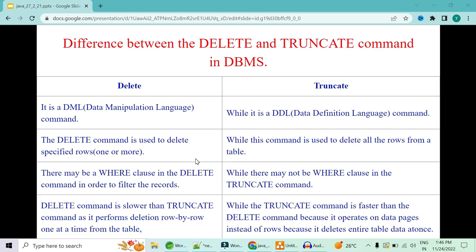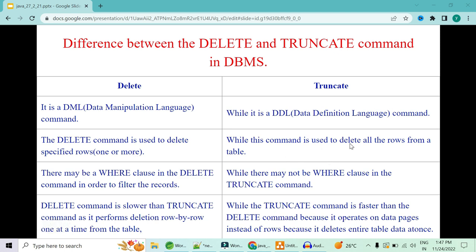Now one more thing that they love is SQL and databases. So what is the difference between delete and truncate? Delete is a data manipulation language command, while truncate is a data definition language command. You must know the difference between both of them. This works upon the data, this works upon the structure. Now the delete command is used to delete only specified rows. If not specified anything with a where clause, everything will be deleted in terms of rows.